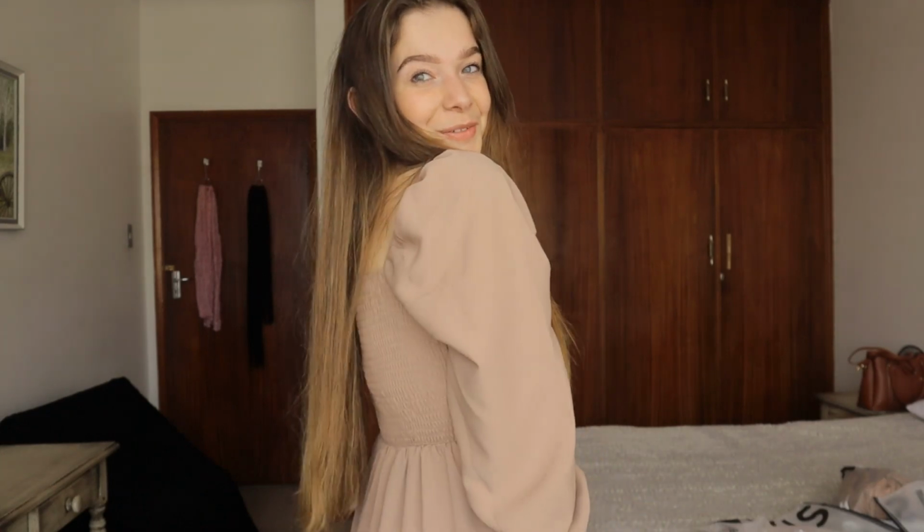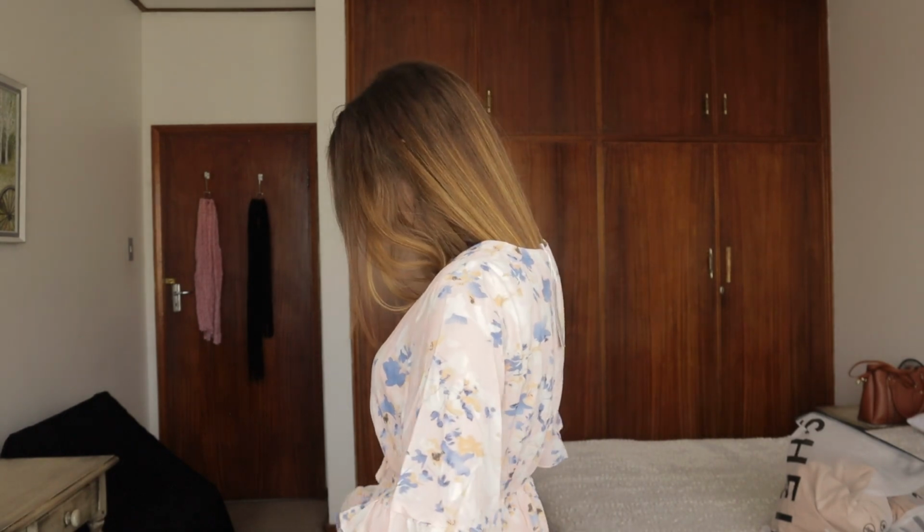I feel like I can just bow down to my prince right now. I feel so beautiful, like real life Rapunzel or something. Like, I just want to go and talk to the animals in the garden. Just want to sing a song. I'm so happy about this dress. My heart is pounding. Thank you, Shein. Thank you. I feel like a bird or something. Don't be surprised if you see me wearing any of these items over and over in my videos, because I love all of them.